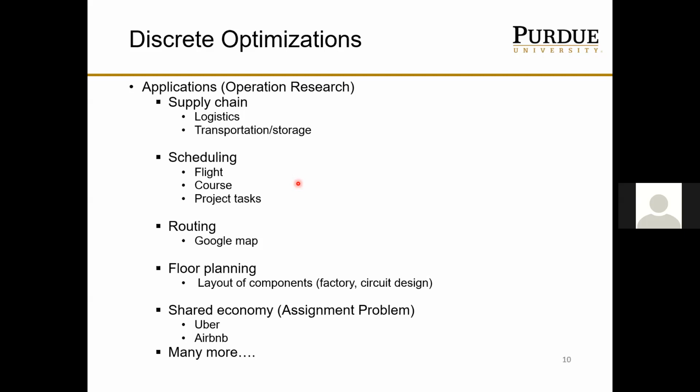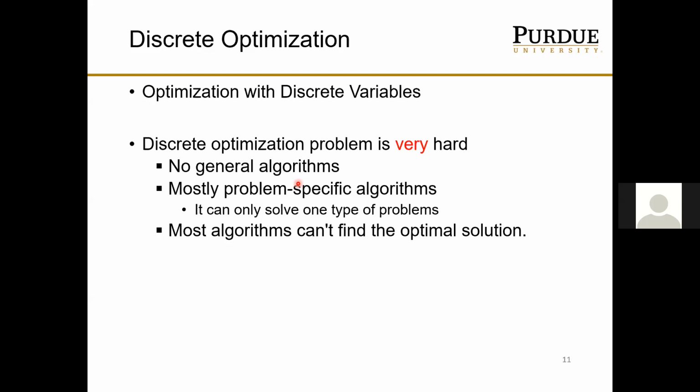And there are many tricks to solve these problems. But although there are many applications for discrete optimization, there's a very great challenge: the discrete optimization problem is very hard to solve. I would say very, very hard. There are many ways to see the difficulties. Number one is that there's no general algorithm to solve discrete optimization. It's not like our previous lectures, right? For example, the gradient-based method can solve most of the continuous problems, right? So that would be the good thing for continuous problems. But for the discrete version, there's no general algorithm.